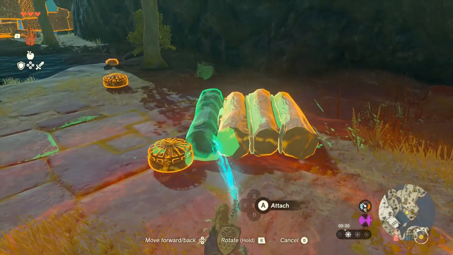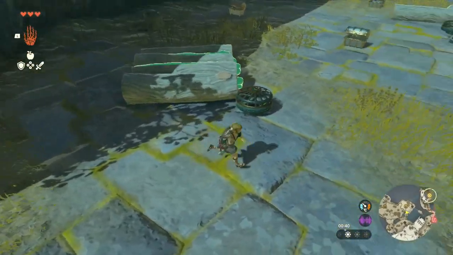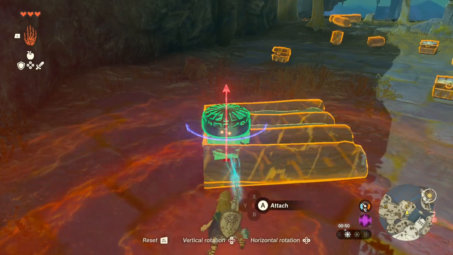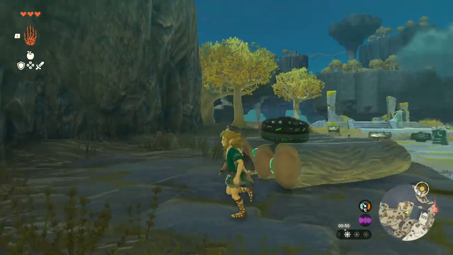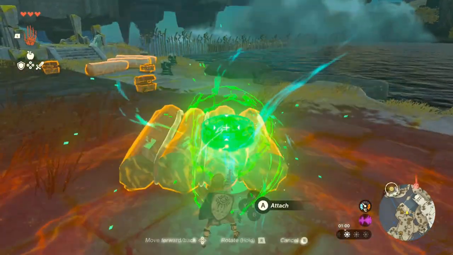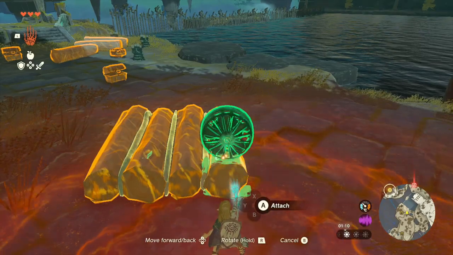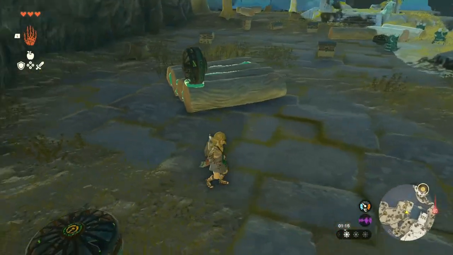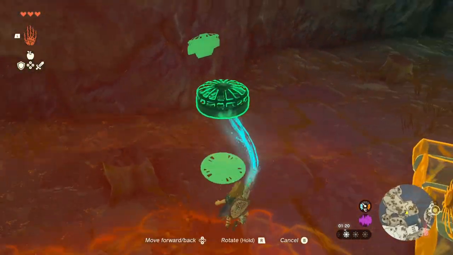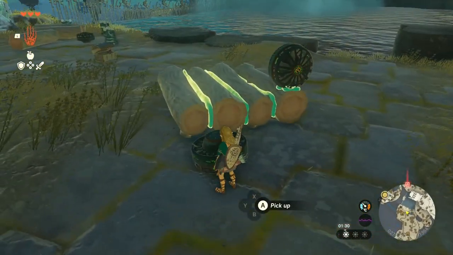The idea of rotating objects independently of the camera, that was also something I really didn't like about Breath of the Wild, that it wasn't possible, and here it is possible. So I'm gonna build myself a nice little raft. The only thing that still bugs me a little bit is that you have to be in a certain spot in relation to the object to be able to rotate it correctly. All right, and then I would take that one. Oh yeah, by all means, drop it.